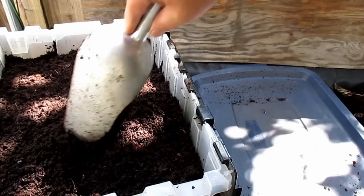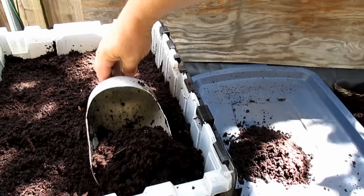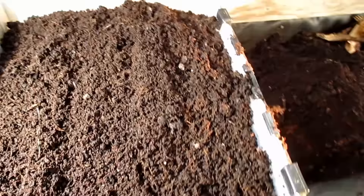It's been about another 10 minutes, so now we're ready to go ahead and scrape down another two to three inches of worm castings off the top of the storage tote. As you can see, once again we're worm free. Now if you're working in a low-light area, a nice work lamp will be really helpful in helping to induce those worms to start to burrow themselves deeper into the soil.